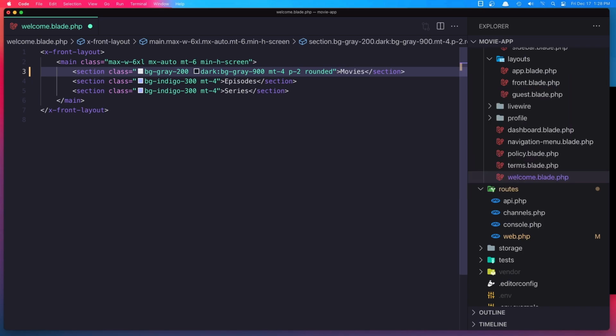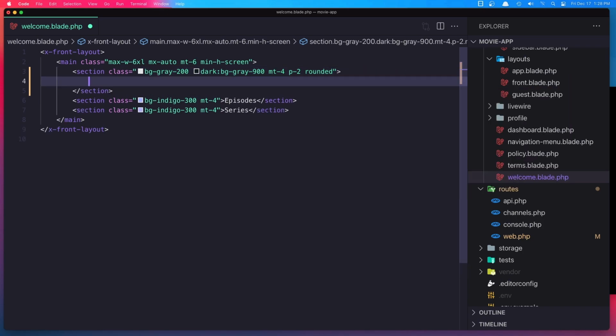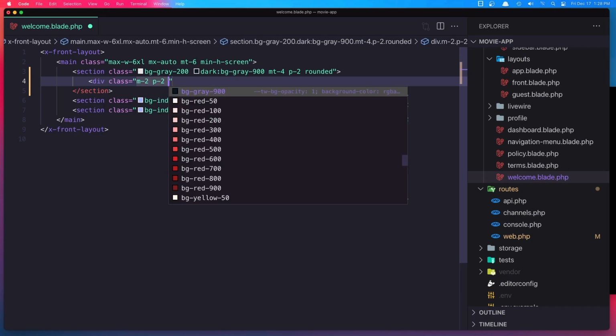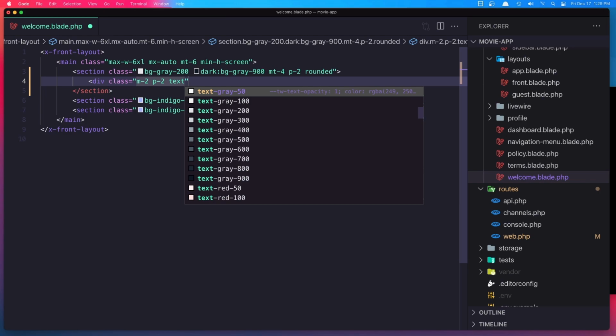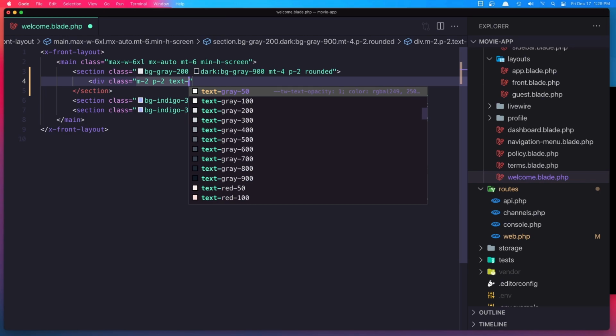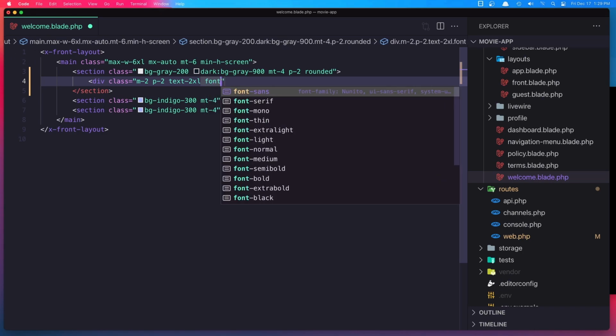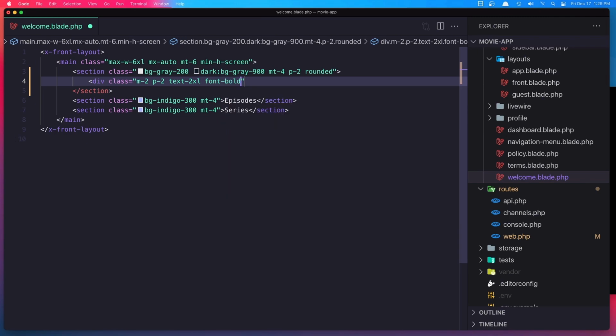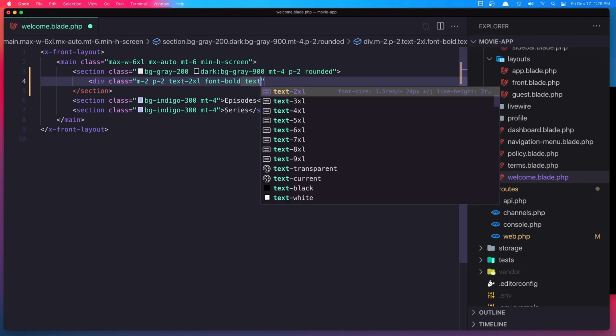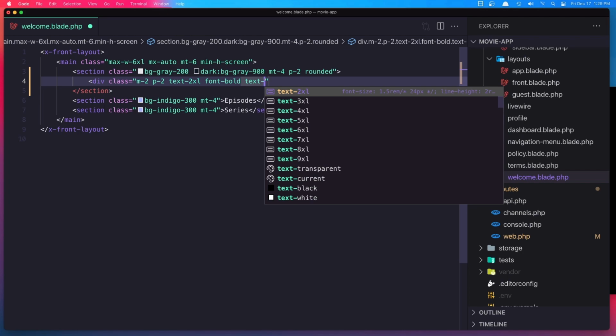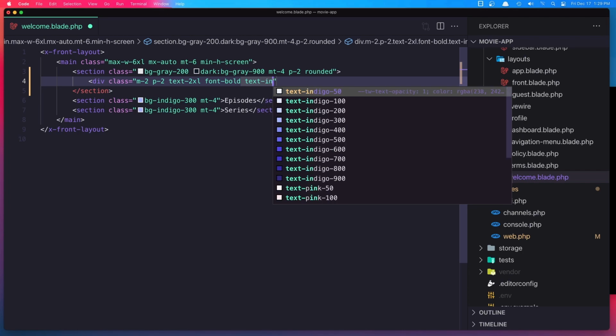And here I'm going to add a div with class margin 2 and padding 2, text-xl or 2xl, font bold, and maybe the text is going to be indigo.